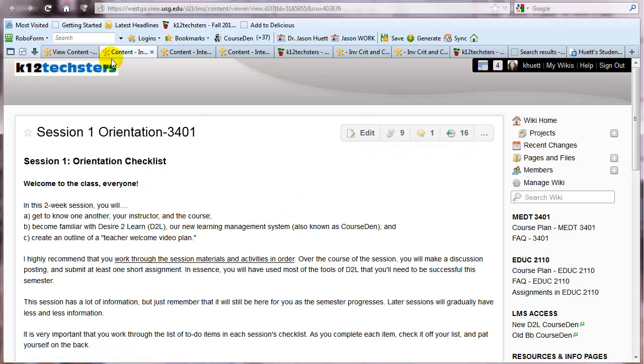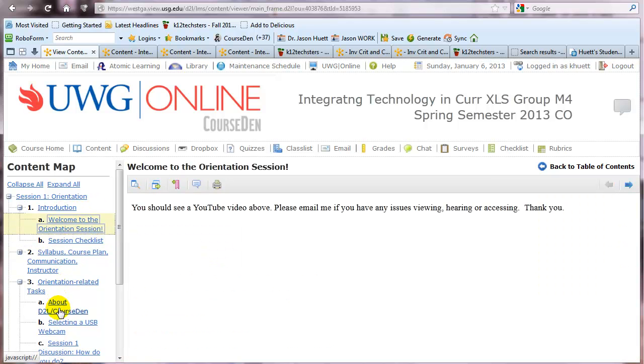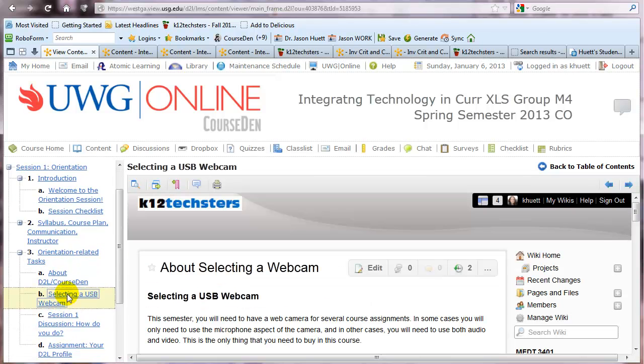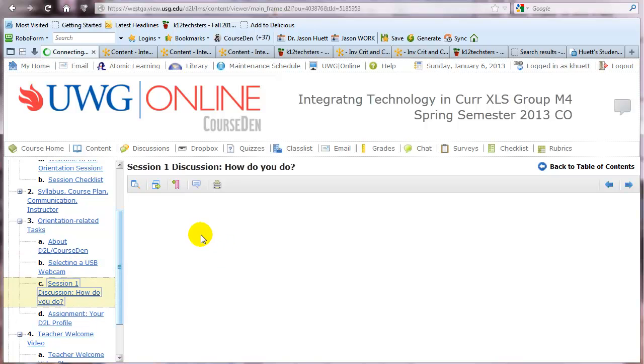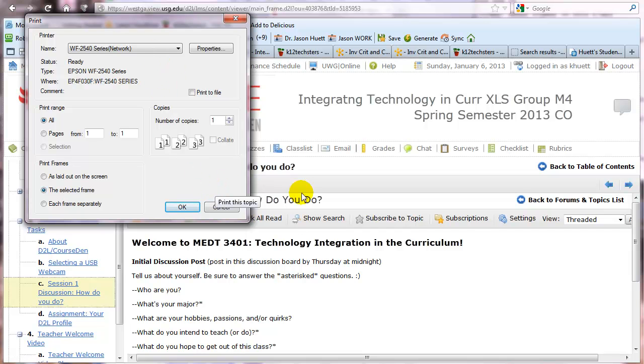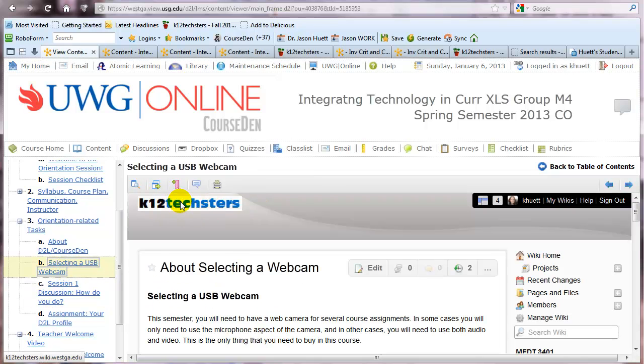You can always print these pages. They print a little bit differently. Oh, let me go ahead and talk about that. Most of the things, like if you're looking at an actual Desire to Learn page, I'm trying to find now a page that's not like this discussion, for example. You should be able to hit the print button, and it should print the discussion because it's sort of tied to Desire to Learn. But normally you won't find that you can print my K-12 Texters wiki pages like that. Like if you hit this, at least in my case, it doesn't open up. So if you ever have any trouble with that, just know that you have these more options.